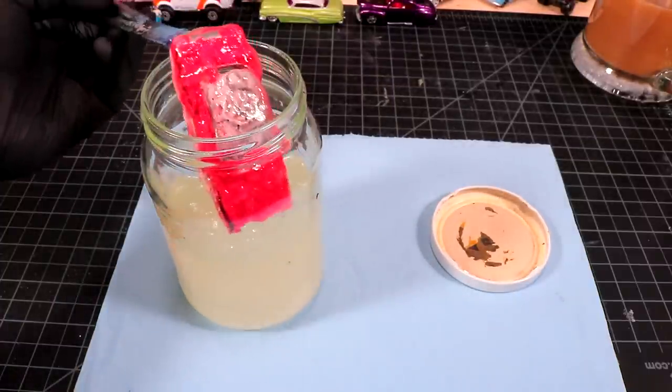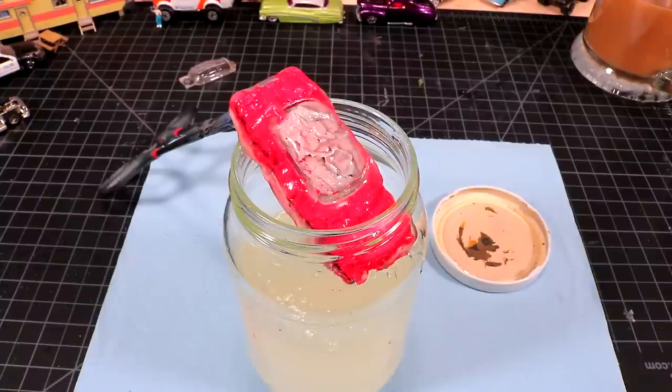Maybe we should try not putting these flakes back into the jar. Wouldn't that be smart?